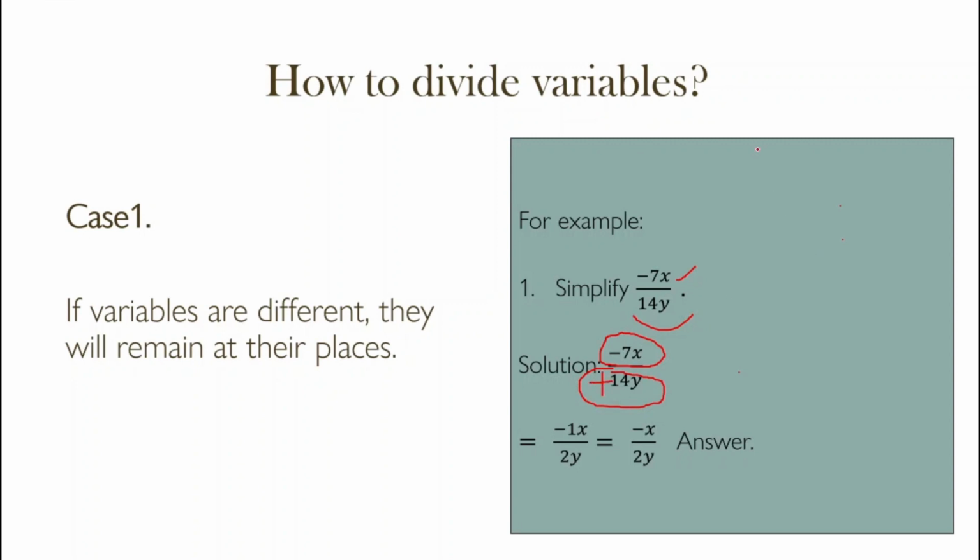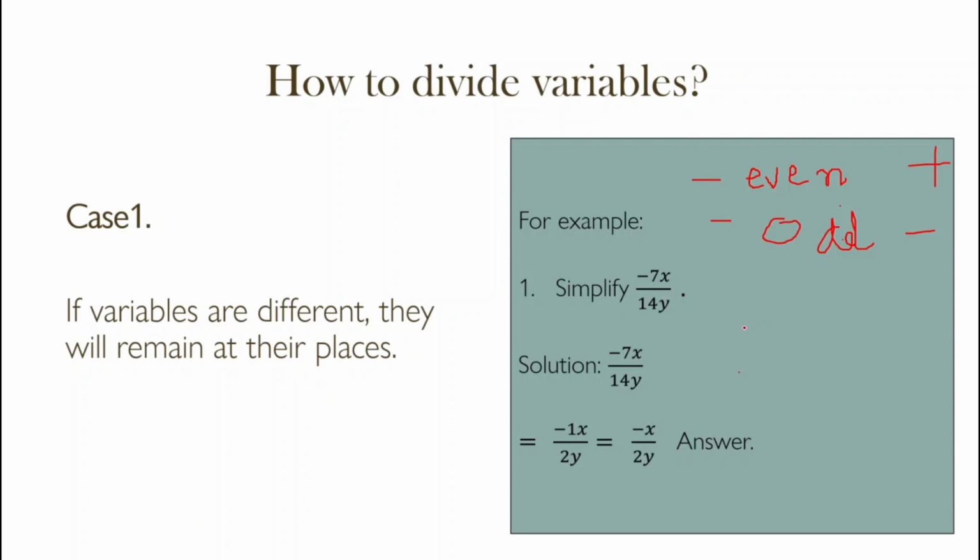Always and always remember, in case of division also, these rules are same as they were in case of multiplication. You can check the previous video to get to know those rules. If minus is present even number of times, when you are dividing or multiplying algebraic expressions, the answer would always be positive. If minus is present odd number of times in the algebraic expressions you are dividing, then your answer would have a negative sign. I repeat, if minus is there odd number of times, like 1 time, 3 times, 5 times, count all the negative signs. If it is odd, the answer would be negative. If minus is present even number of times, then the answer would be positive, right?